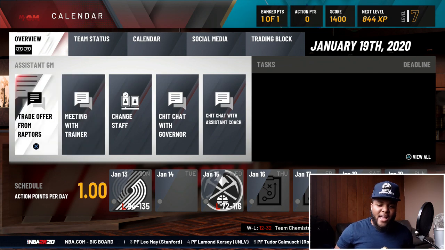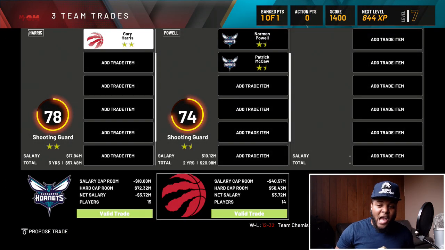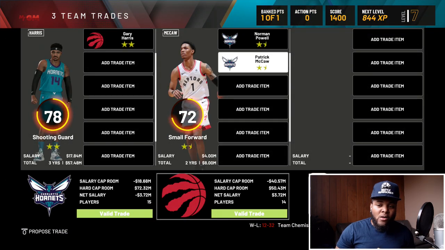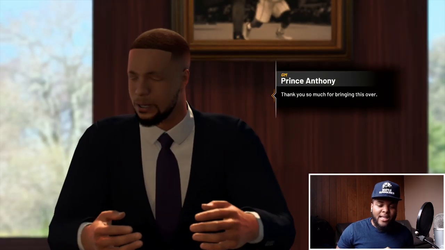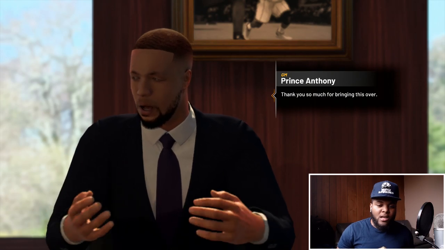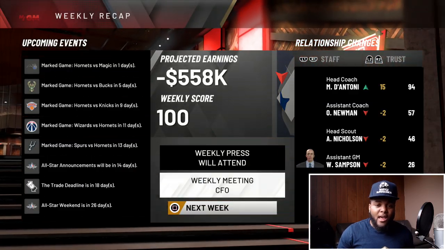And right now, before I end this episode, the Raptors have something to say to us. They have a trade offer. Let's see what they got to offer. And right now, they want Gary Harris for Powell and Patrick McCaw. No thank you. Get out my face. Get out my office, bro. Don't come to me with such underwhelming trade offers. Unless you're giving me Fred VanVleet or something. Like, I don't want to hear it.